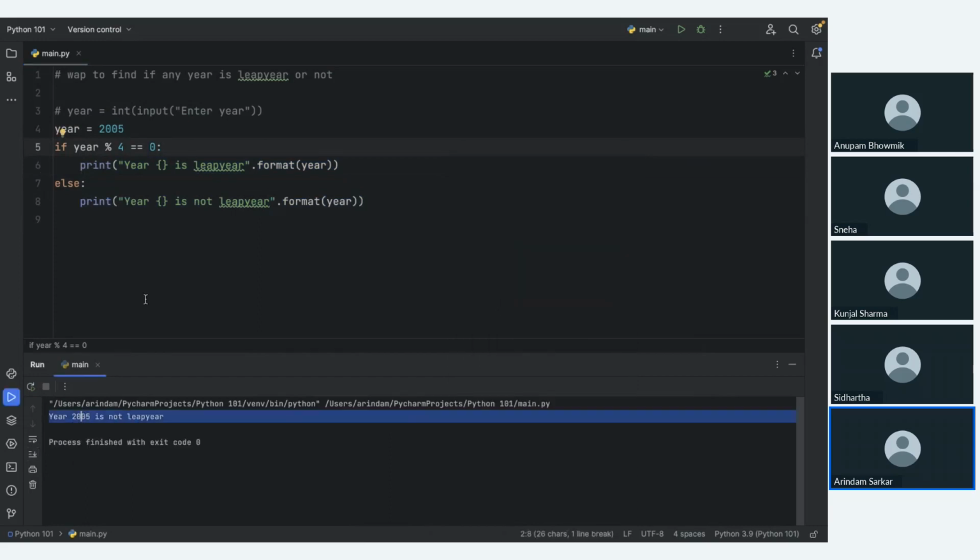Yeah, 2005 is not a leap year. This is from this line number 8. So we see that the if statement actually controls whether this statement or that statement is executed. But for line number 4, we do not have any control. Every time it will be executed. But line number 6 and line number 8 will be executed based on this condition. That's why if is called a conditional statement. Based on this condition, either the program will execute this or it will execute that, right?